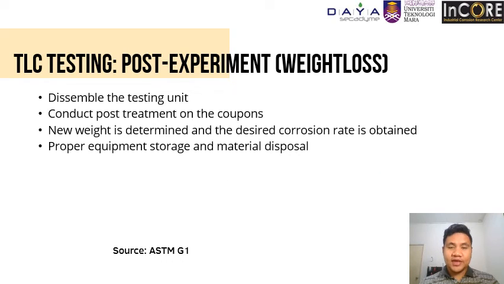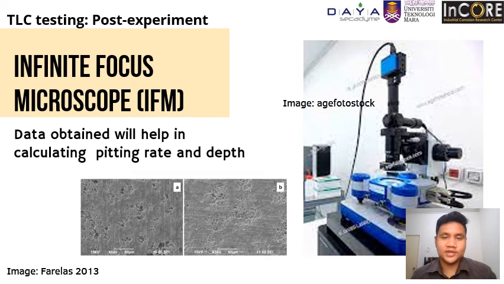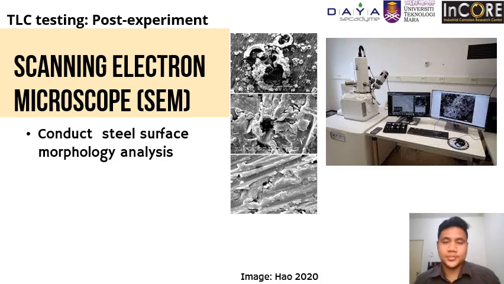For post-experiment activities, the TLC unit is carefully disassembled first. The metal coupon sample undergoes nitric acid and acetone cleaning prior to determining the weight loss. The new weight of the metal coupon is measured multiple times until consistency is achieved. This new weight is then compared with the initial weight prior to the experiment. The difference in weight is used in the formula prescribed by the National Association of Corrosion Engineers standard, as shown on the right. After post-experiment activities, the coupon is further analysed using IFM to determine the pitting corrosion depth, and then undergoes SEM — scanning electron microscope — to analyse the metal coupon surface.